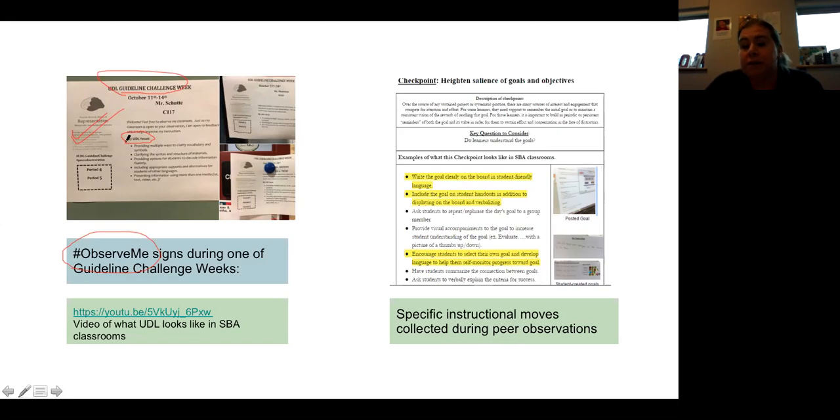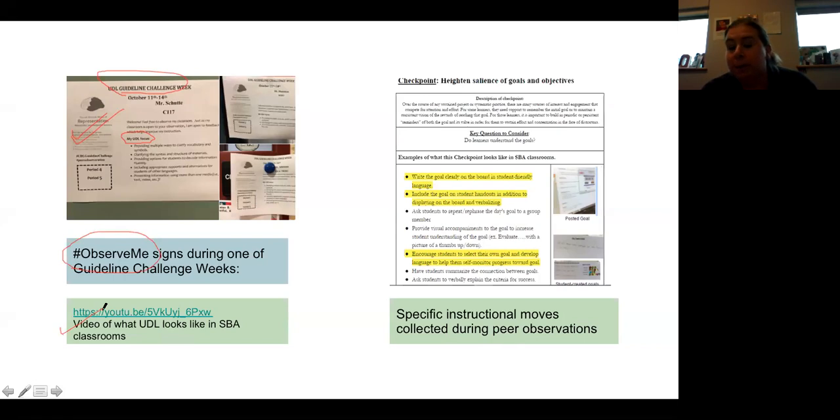And then on the other side of the screen is us collecting what we're seeing in SBA classrooms, because I know that so often when people are learning about UDL, especially teachers, the first thing they want to know is, what does it look like? And while it does look different everywhere and in every class, one of the struggles we continue to have is teacher turnover. So we really wanted to have this bank. CAST has some great examples of what it looks like on their website, and I took and reformatted that document and said, this is what it really does look like in our school.